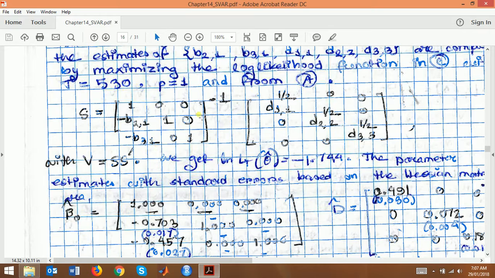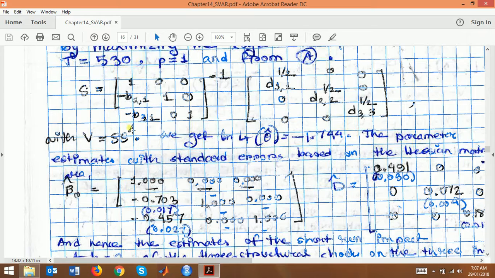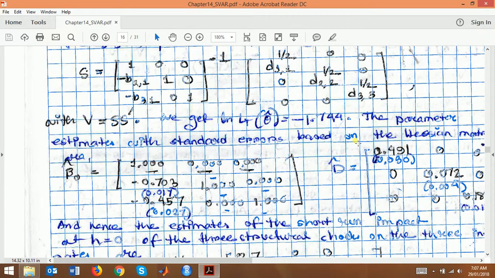where S is established as this equation. We are already familiar with this. So S is equal to root over D, we had D element, root over D divided by beta naught, and V is equal to SS transpose. So with this specification, the log likelihood function optimizes and estimates these parameters S and V, and also a value for the full information maximum likelihood function. The parameter estimates with standard errors are based on the Hessian matrix. So if we ask the system to return the Hessian matrix, we can also find the standard error. That's what is meant here.